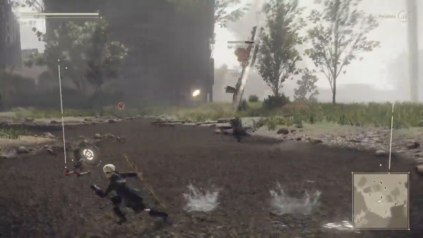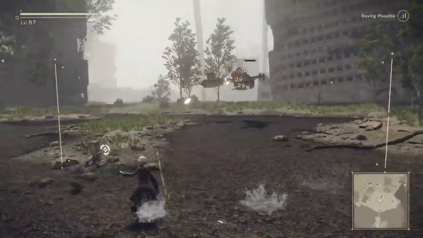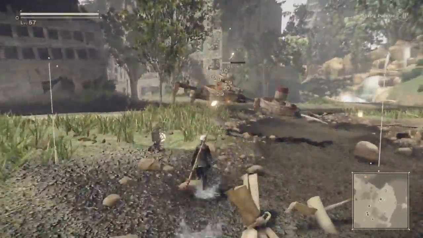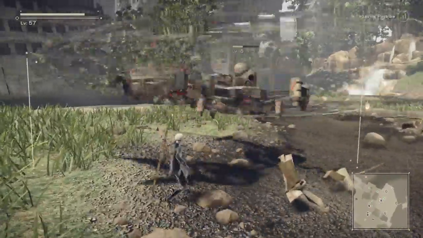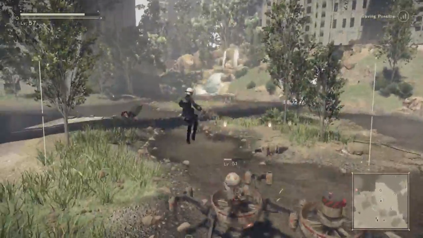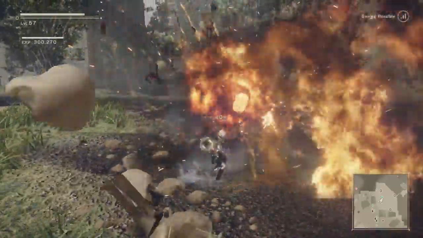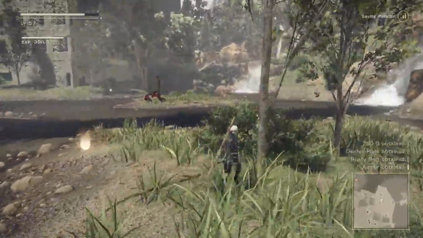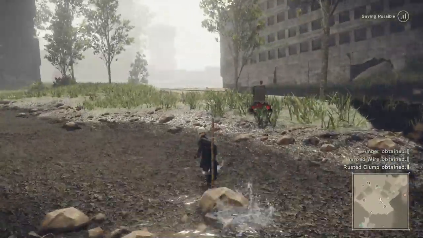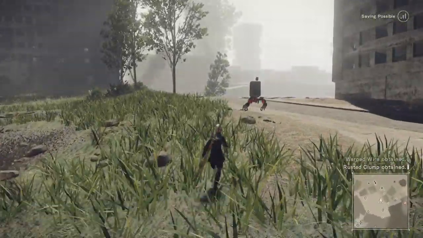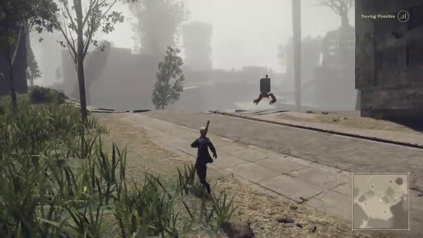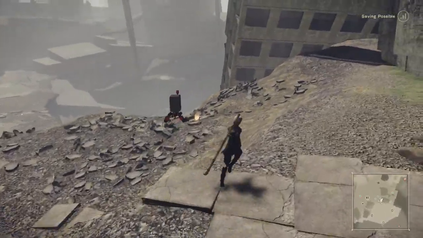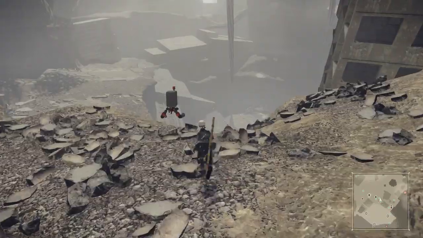Yeah, 9S is probably not in the mood to be so helpful for people right now. Like at the end of the last stream, essentially what he said was, there is no more room for caring left in my dark soul. All I care about now is the destruction of every machine. And then A2, I'll have my revenge. Oh yeah, I'll go look for those keepsakes. I'll find your friends.